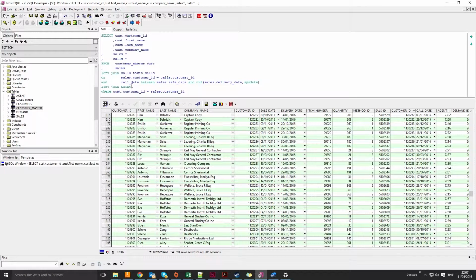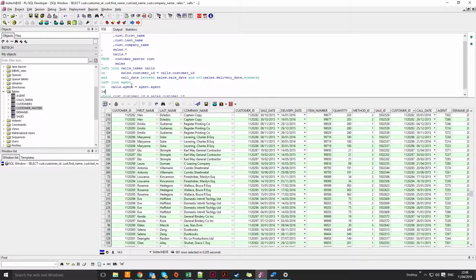So I'm going to bring in agent here on, and that is going to be sales. No, it's not going to be sales. It's going to be calls. Agent equals agent dot agent. Not very imaginative names, so I do apologise.